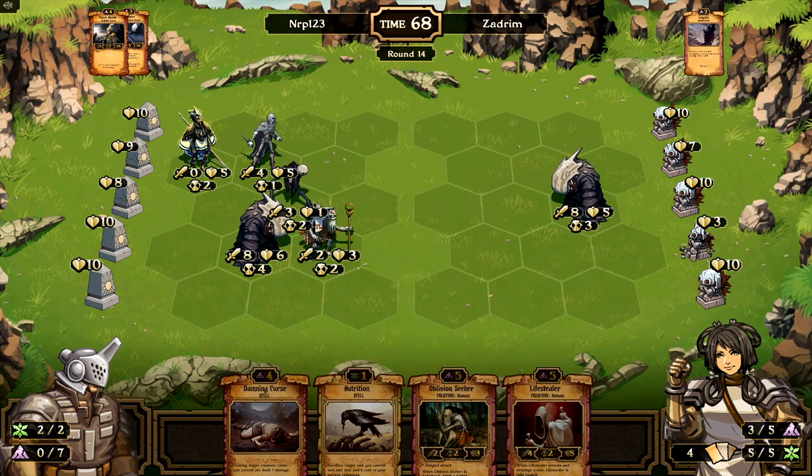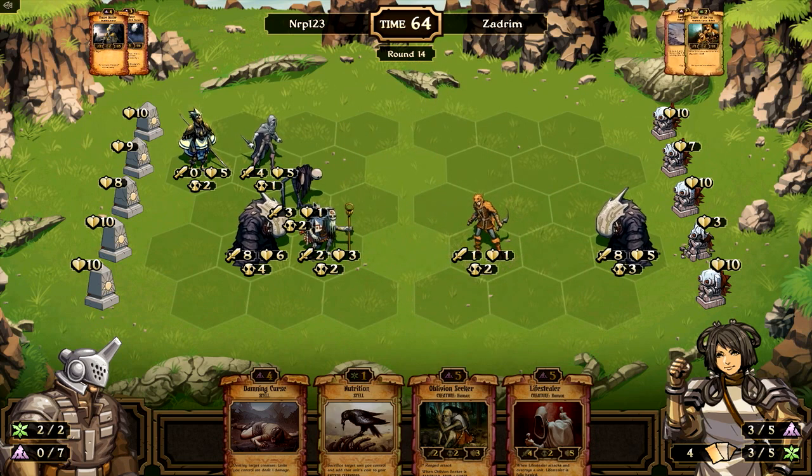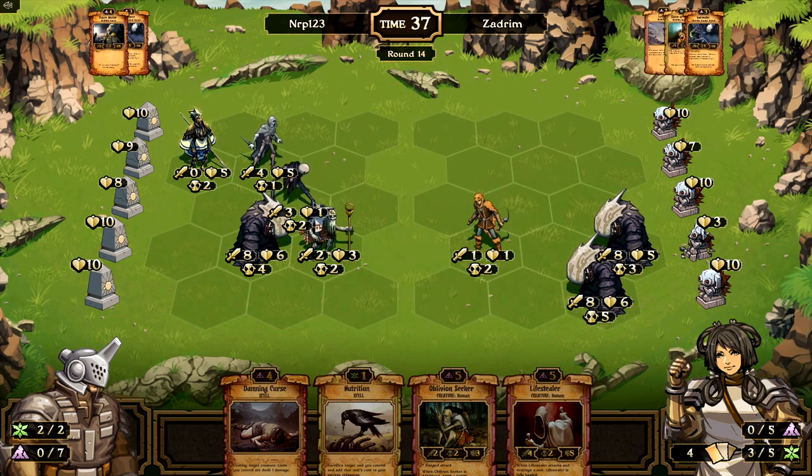Languid. Makes that guy useless. Sister of the Fox. You could still puppet nutrition. Good puppet nutrition and kill a lot of things. Let's pray. I have a damning curse, so if he doesn't make that harvester go this turn, it's definitely dead next turn. Okay.